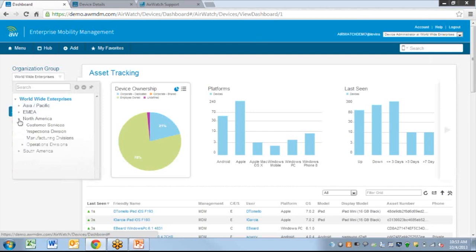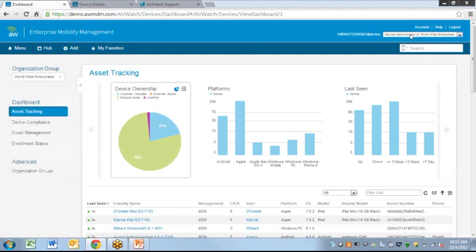A couple really key differentiators for us. I mentioned before the multi-tenancy. That's really over here what this looks like, where you can drill down and be granular in how you assign these different policies. And we couple that multi-tenancy with our roles-based access. You see right now I'm set up as the main device administrator, and you can set up as many administrator roles as you want.